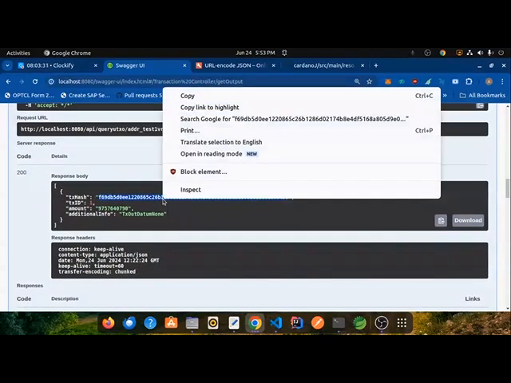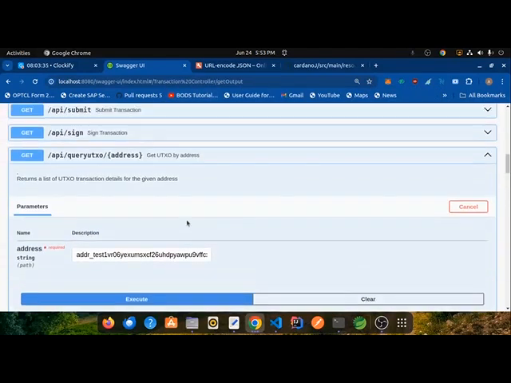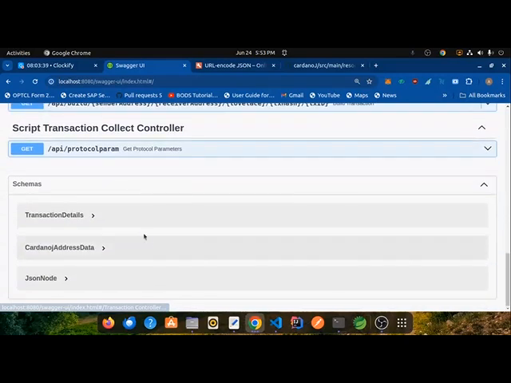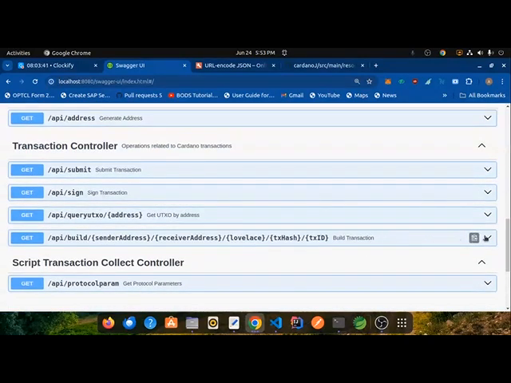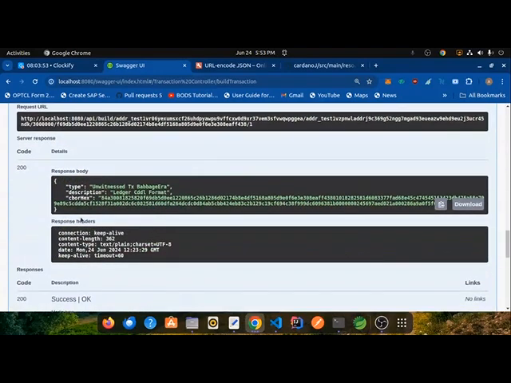Because every time the transaction hash is different, I have to put that in the build. And here I'm executing. Here I got the transaction body in JSON.